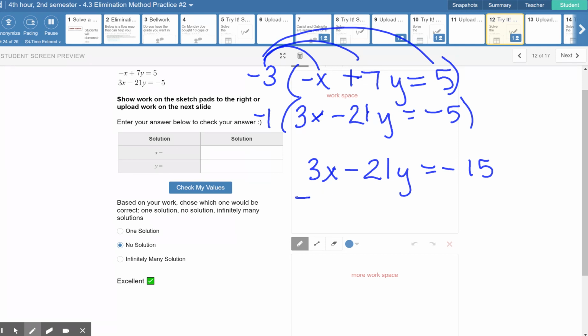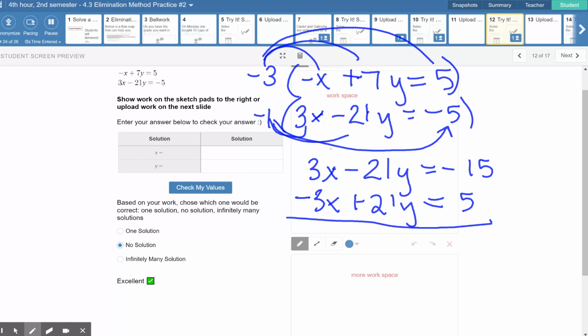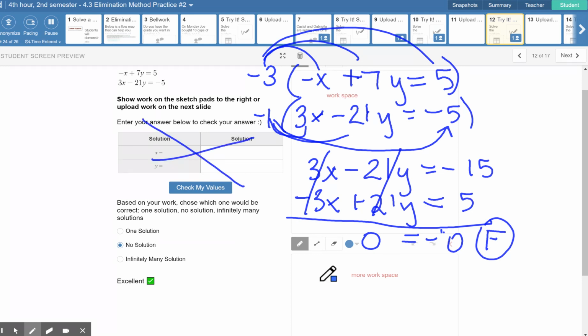And then we have negative 3x. Negative and a negative make it a positive. And then negative 1 all the way times negative 5 gets you a positive 5. So these x's go away. The y's go away. We're left with 0. However, the right-hand side does not go away. Negative 15 plus 5 gets you negative 10, which is a false statement. So once again, the x's and y's wipe out, so we can't have an ordered pair. When you have a false statement like this, it means no solution.